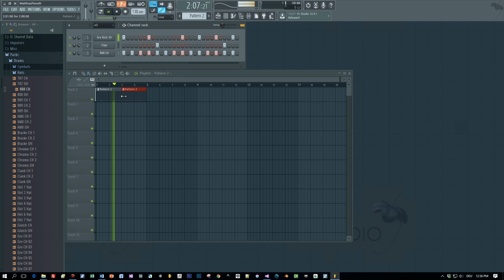For example, we add here to the second pattern this ending kick. And here you have your first variation.